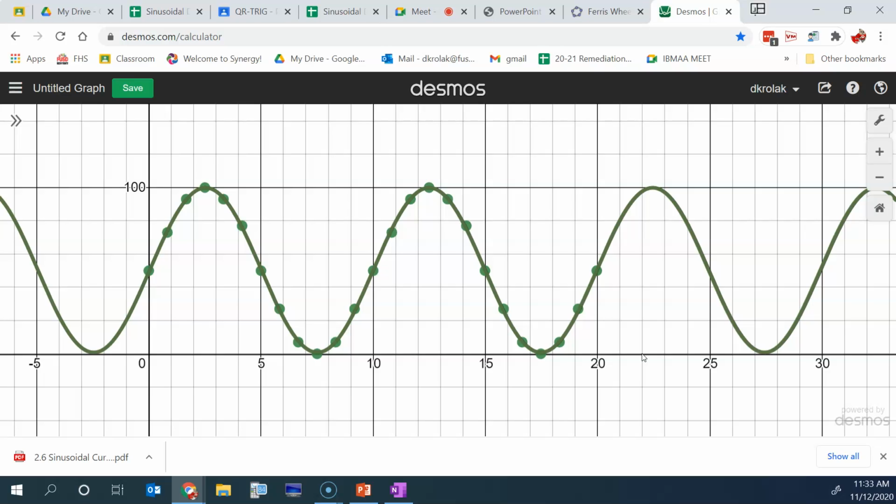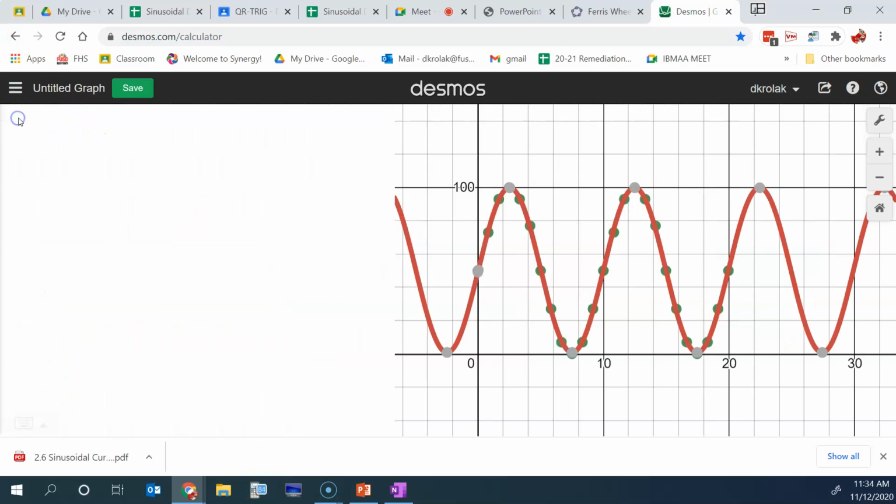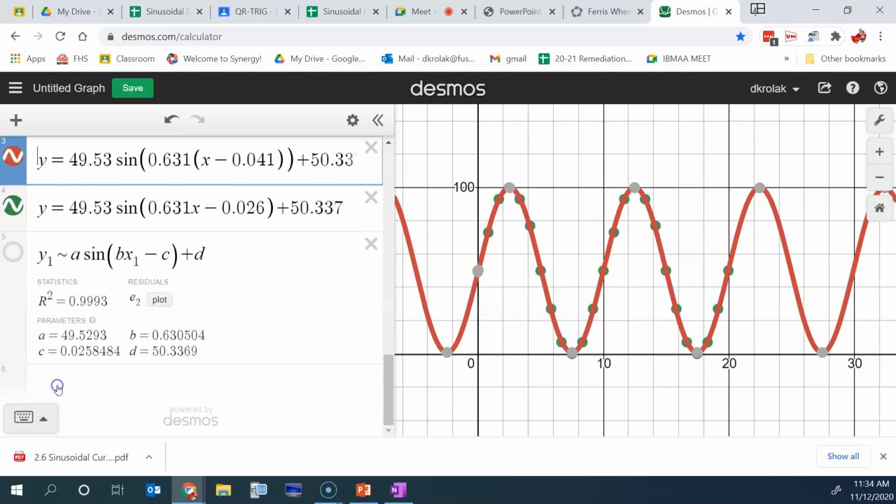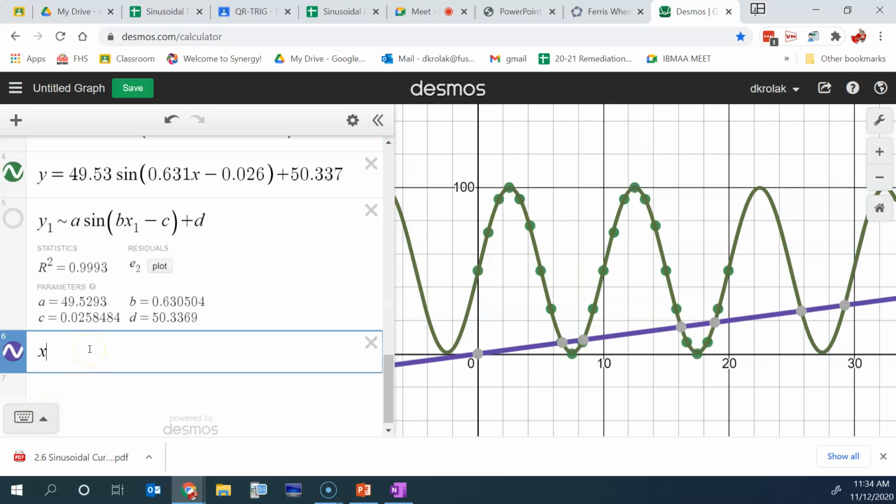Okay, now you noticed that it was kind of hard to get exactly at 22. So I'll show you another way to do it. You click on here and you're trying to get exactly at 22. Here's another way: you're going to draw a vertical line. A vertical line starts with the letter x, so just go down here and type in x equals.